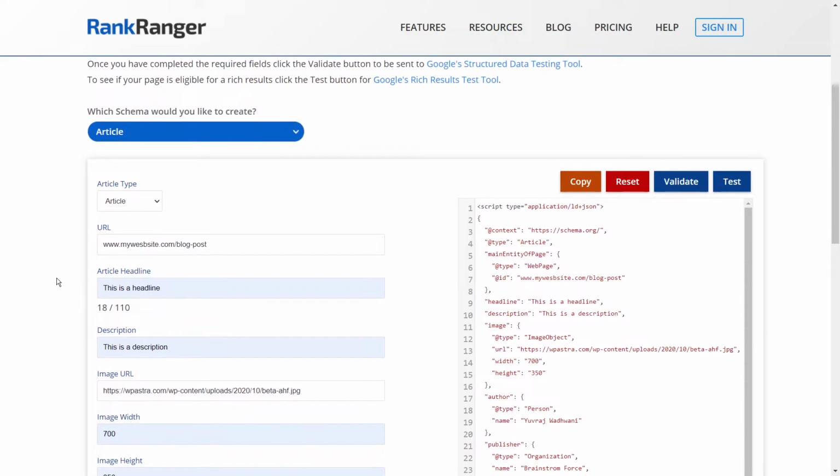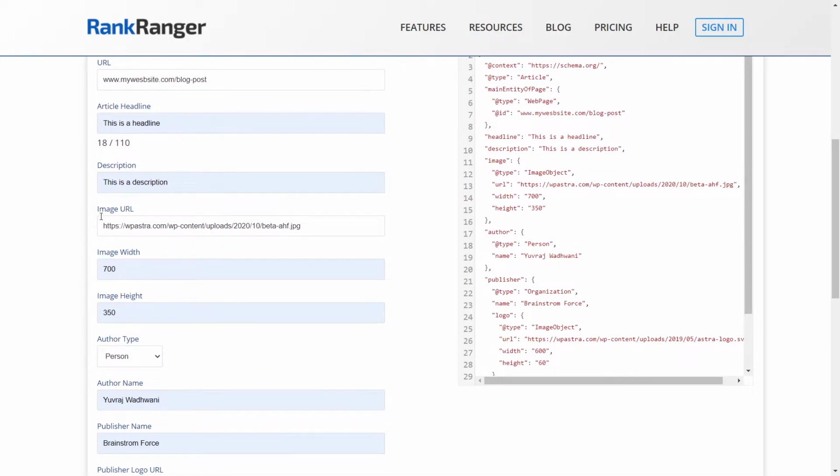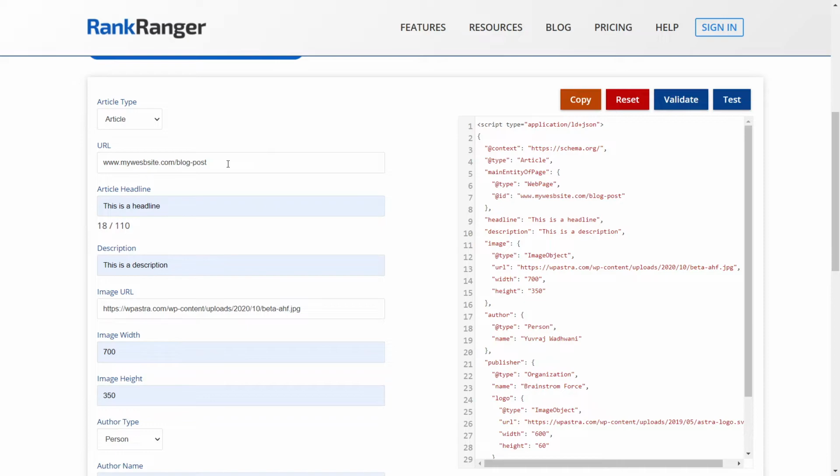One thing that I don't particularly enjoy about these manual tools is that they don't do a great job of telling you which schema fields are actually mandatory. If you don't know, some of the fields inside schema are mandatory to be added for Google, without which the schema is actually invalid, and some are recommended fields. The recommended fields help Google understand the page better. Most of these tools that I've tested do not give you any indication of which fields are mandatory, which makes it difficult to validate the schema right here. But obviously you have options to validate the schema, which I'm going to talk about in a second. If the job was done right on the page, it would be much faster.